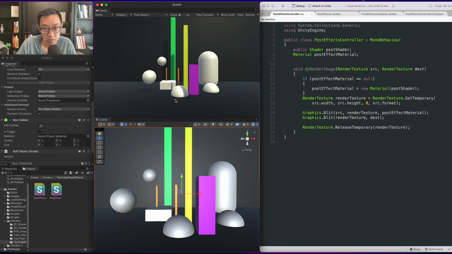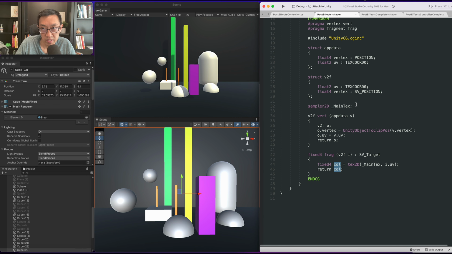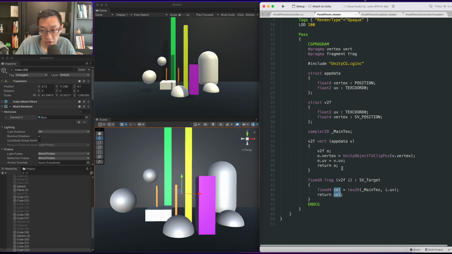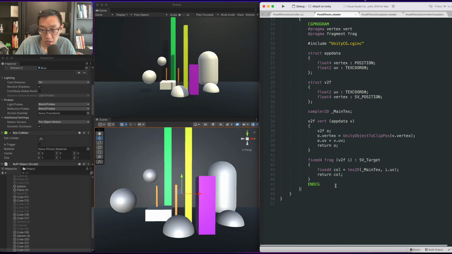Cool. So it's being applied right now, and nothing is happening again. Okay, so the next thing we want to do is actually manipulate our post effects shader. Since this shader has been attached already to our main camera, this should actually be running. So if I say multiply this by, say, a red, let's go with 1, 0, 0, 1. Oops. All right, we multiplied by a red.